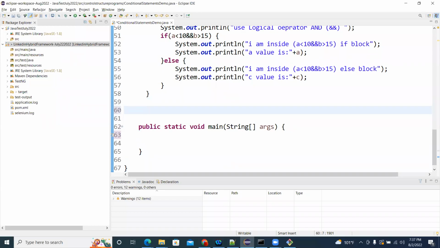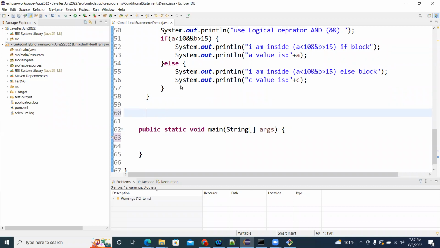So the next program we're going to target here is: write a program to find out the grade based on the marks.